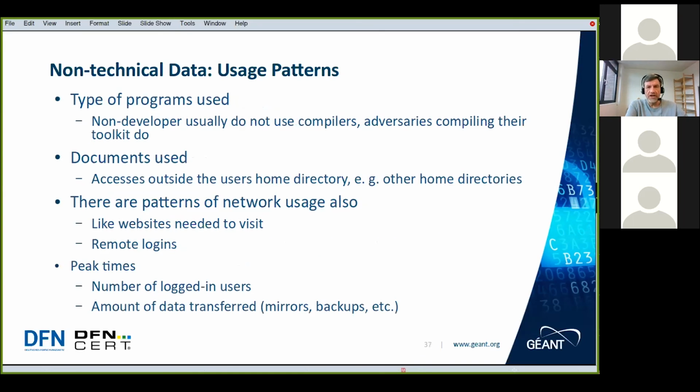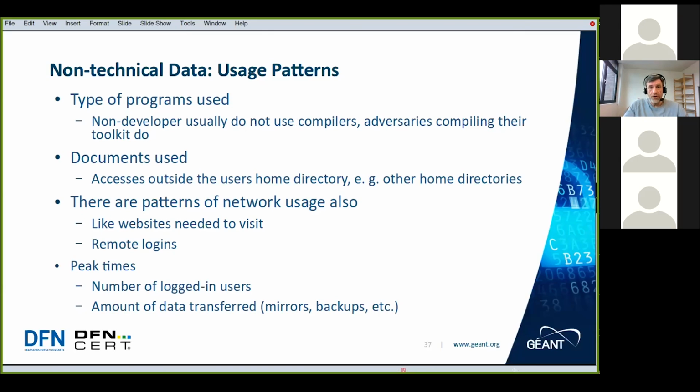Other things are usage patterns on the system, like the type of programs used. If we have a non-developer, somebody just doing office work, they will usually not use compilers, but an adversary compiling his toolkit may use this. So this is some sort of information we might find useful in filtering out what is suspicious and what not.